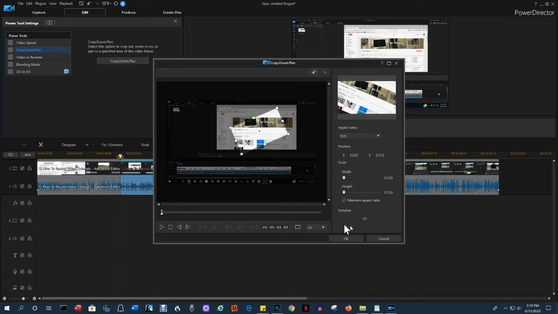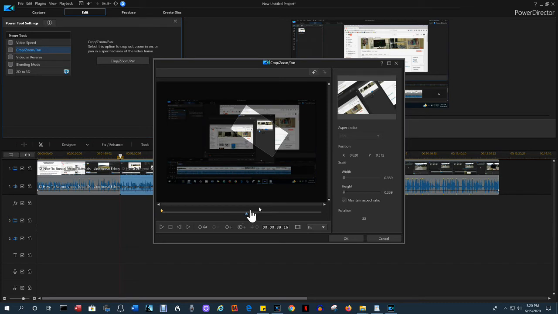I will caution you though, if you want to change the degree rotation, you can change it here, but it won't take effect until you close the box. You can play the section that you've selected by clicking here, and you can return to the beginning of the section by clicking here. And you can fine-tune back and forth just like you can normally when you're not using the crop window. And you can drag the arrow here to position yourself within the clip.